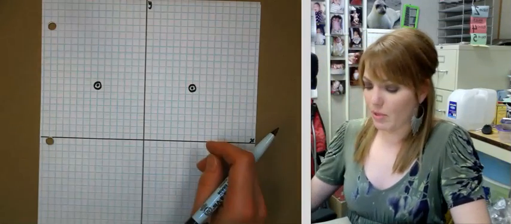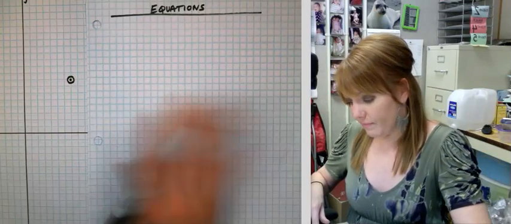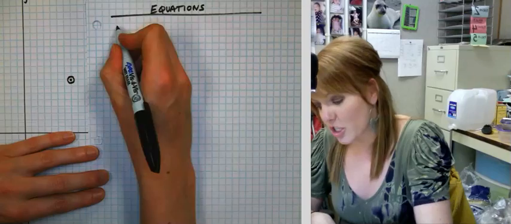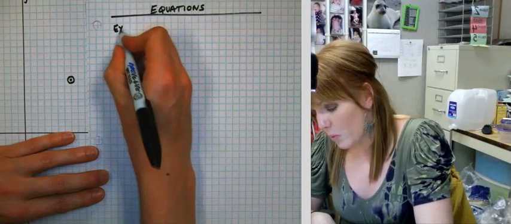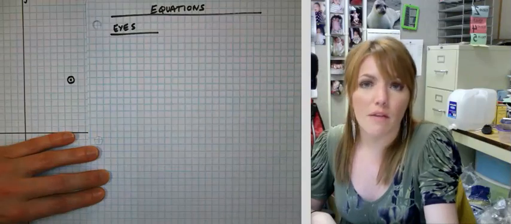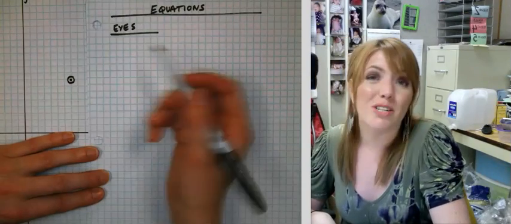Okay, we need a separate equations page, so here's where we're going to go. Let me move this over a little bit. I'll make sure you guys can see it still. I know that I've been not the greatest with that in the past, but all right, so we're going to list our equations on a separate piece of paper. So let's start with the eyes. I'm only going to show you a few of these so that you get the hang of it, okay? But this is how you can go about doing it for all of them.